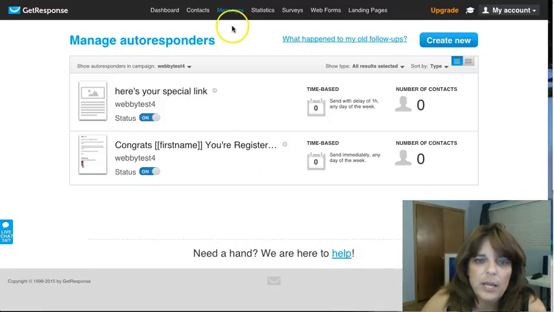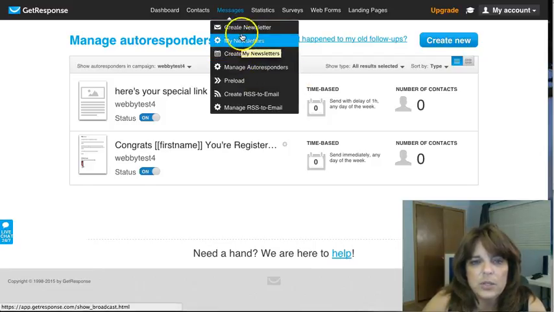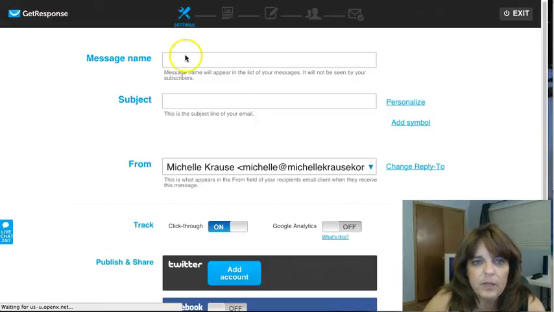Now you can create emails on the fly, which is basically the same way as the autoresponders, and it's under these newsletters. So if you click on create newsletter and create new email creator, it's the same process. You're going to enter in your message name, your subject name.